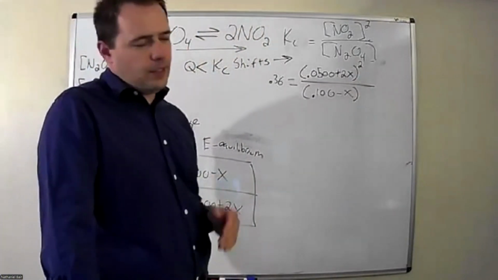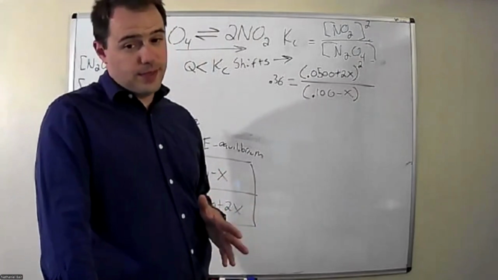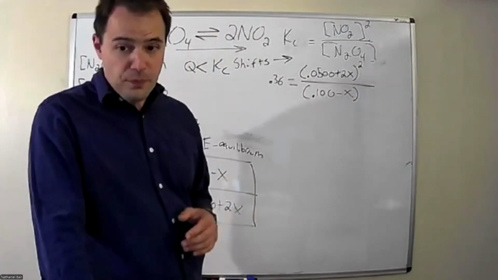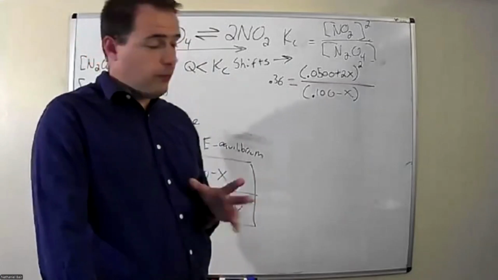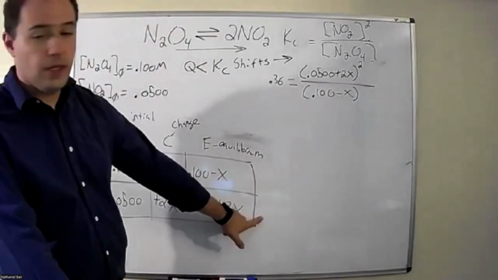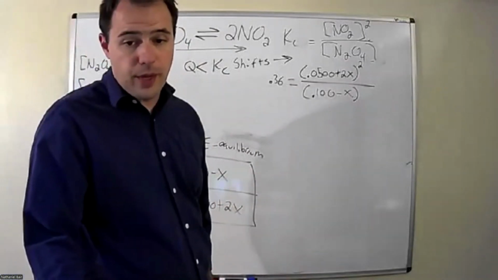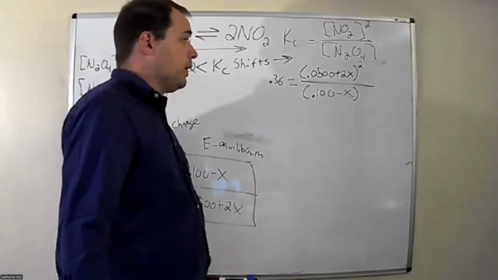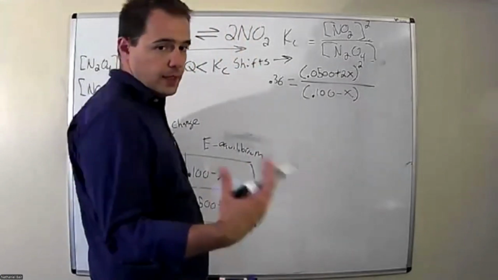Now, if you are a math whiz, you are probably looking at this and seeing we are in for some trouble. Our goal is to be able to solve for x. Okay, and if we can get x, then we could plug that x value into here and solve for the equilibrium concentrations. How do we get x? It's going to take you about half a sheet of paper. Okay, here's what we're going to have to do. We need to combine like terms and all that jazz. Here's the problem.